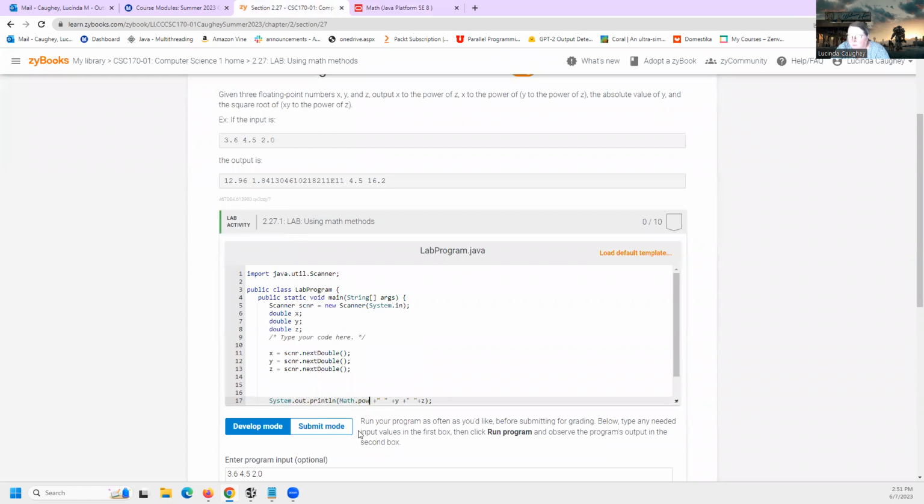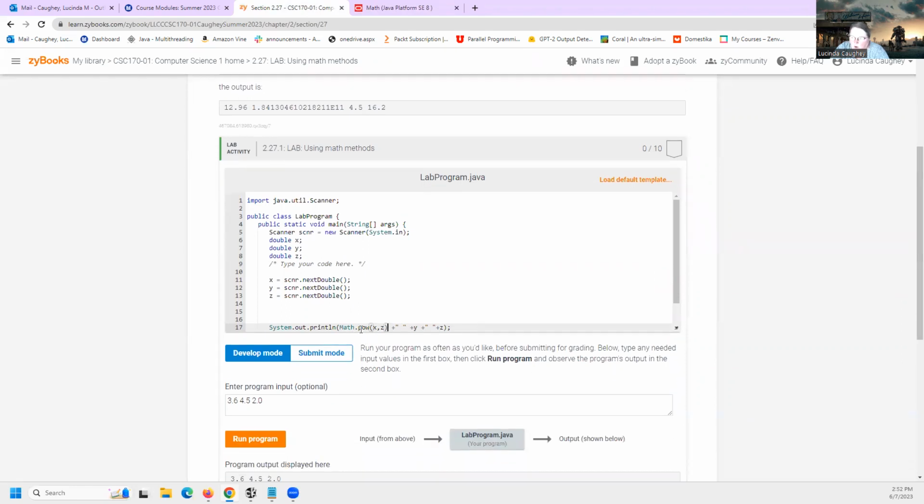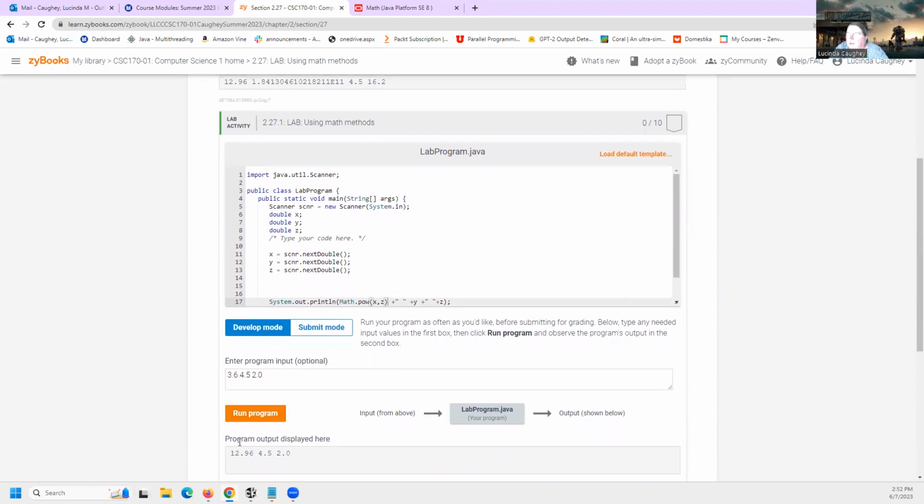So what I need is Math.pow(x, z). And it's going to return that value. That first answer should be 12.96. So as soon as I put this call to power, I should run this, and that 3.6 should be replaced with 12.96, and it is, because Math.pow returned that value.